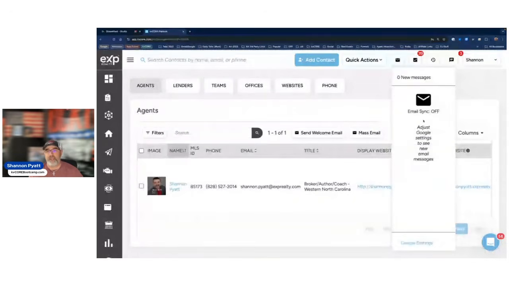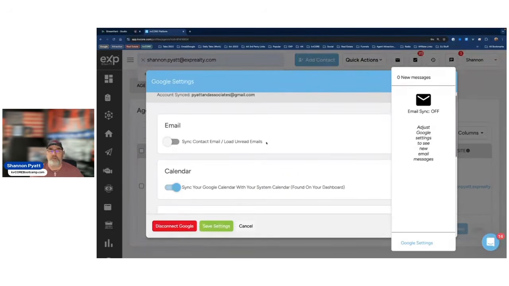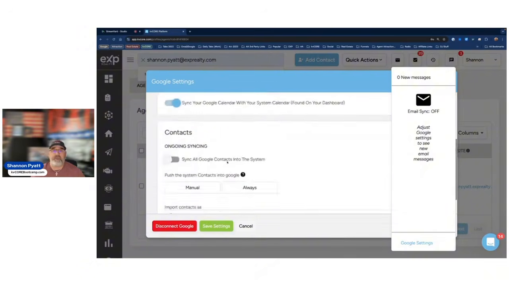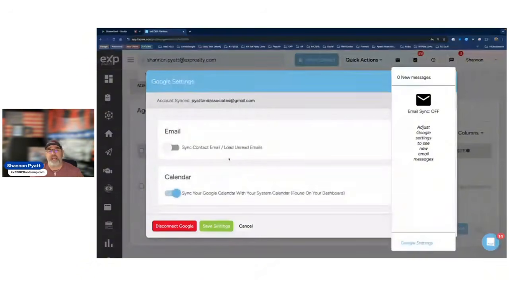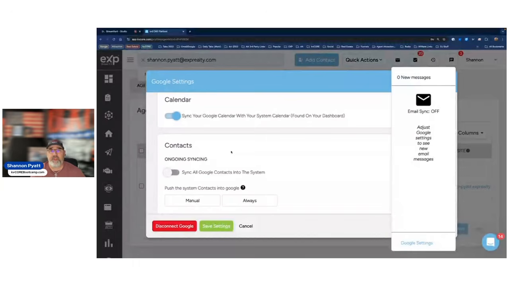The next thing over is going to be your email sync. Now, this is Google settings for me. I believe, I don't know if they still do the other one, which is the Microsoft, but I know for sure that they do Google. And so what I do is I have it set up to where I have the email turned off, the calendar turned on, and the contacts off. Now you can set this up however you want to. I like it better this way because I don't want every person that I've ever emailed to be a lead in my system. I also don't want every contact that I've ever made to be a lead in my system. That's just me personally, totally up to you. You don't have to do it that way, but that's what I recommend.